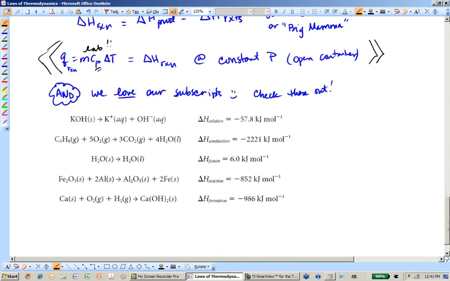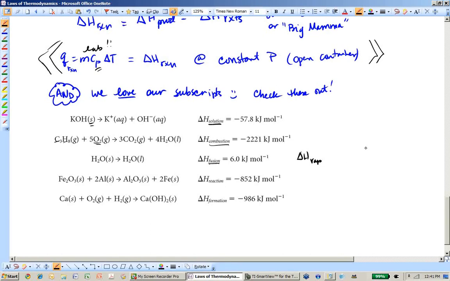And I remind you, we love our subscripts, so check all these subscripts out. We can make a solution by taking a solid and putting it with water and making a delta H of solution. We can make a combustion by reacting something, and I remind you, not all combustion reactions are hydrocarbons. Unfortunately, this example is. It's our good buddy propane. Delta H of combustion: add oxygen, make the oxides of what you combusted, an oxide of carbon, an oxide of hydrogen. Fusion we've already talked about, and it has partners. There's also delta H vap, which is going to liquid.